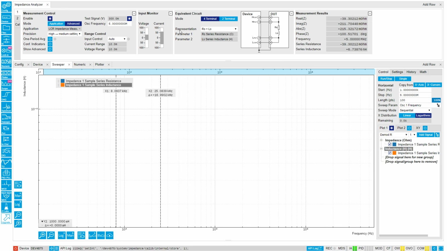For the ESR and ESL characterization, we choose a serial representation of the resistor and an inductor. Then let's directly start the sweep, which records a frequency-dependent characteristic of the DC-link capacitor.